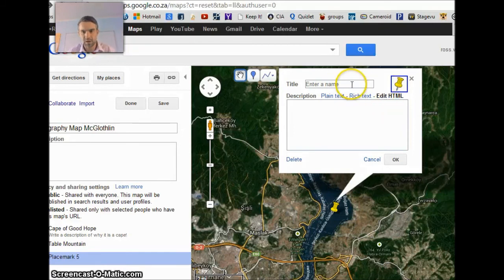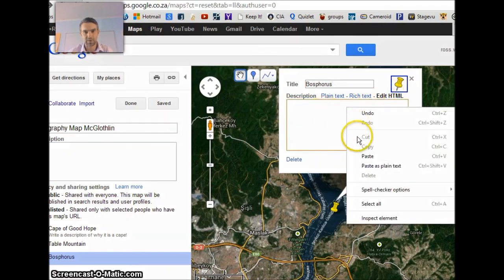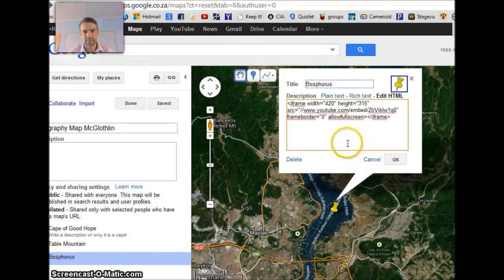And you want to make sure, after you enter a name, that you're over in the Edit HTML part. Okay? Not rich text, not plain text, but over here. We're just going to right click and paste. And then one last thing we have to make sure of, it's just a little quirky thing, and maybe some videos you don't have to do this, but you see right here where you've got the URL or the web code, you need to go click in front of the forward slashes and type HTTP and a colon.